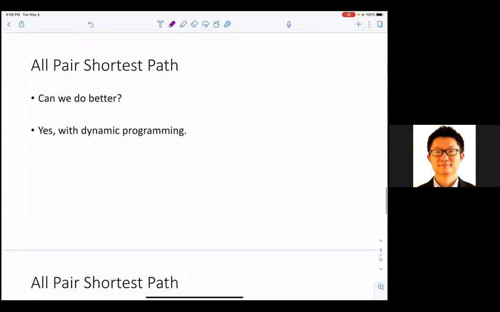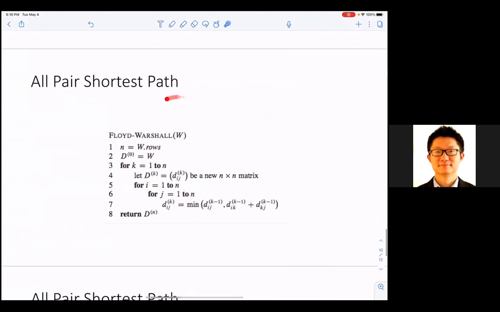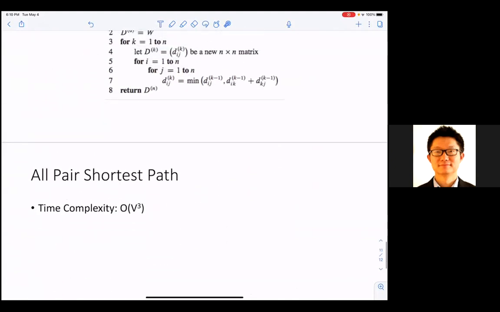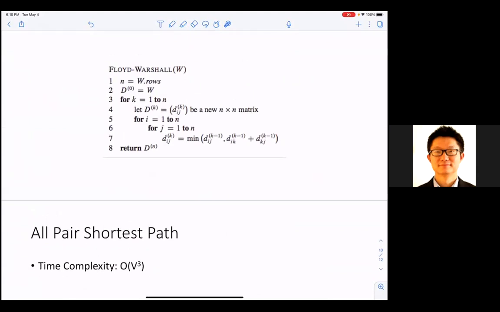And so people designed another algorithm that combines dynamic programming with graph search. This algorithm is really beautiful because it's a combination of two beautiful concepts, dynamic programming and graph search. And so people designed this algorithm named Floyd-Warshall. It only takes one input, W, the weight adjacency matrix, which tells you the distance of each edge in the graph. And it gives us the complexity of V cubed. So it significantly reduces the complexity by an order of one. And this is a big, big step in terms of making the program efficient.